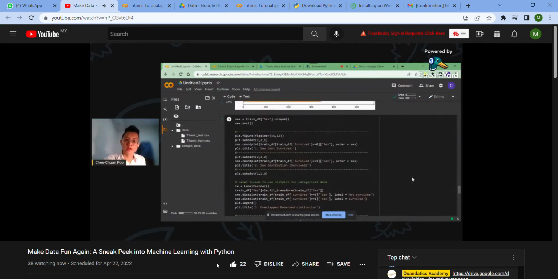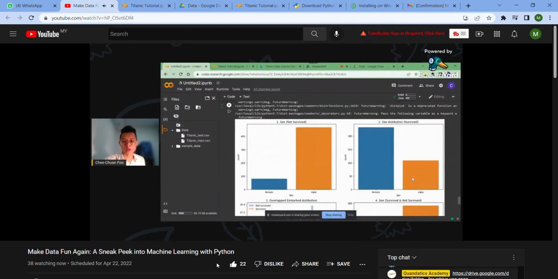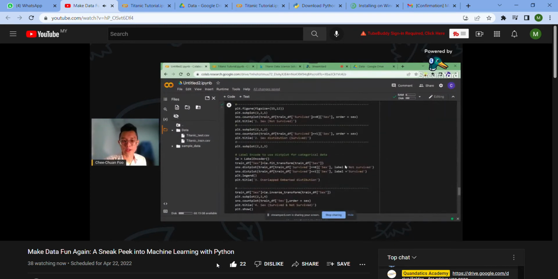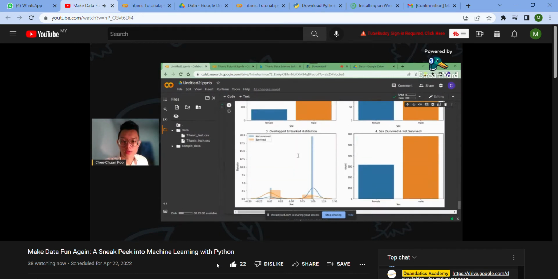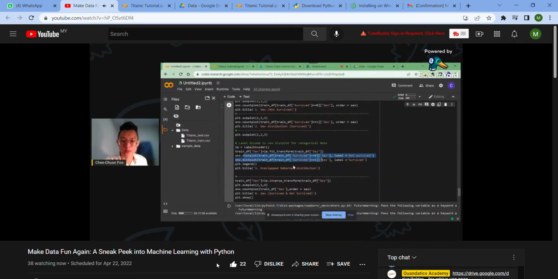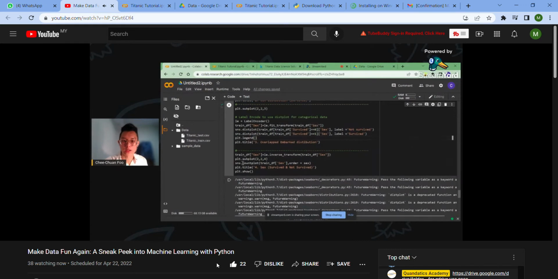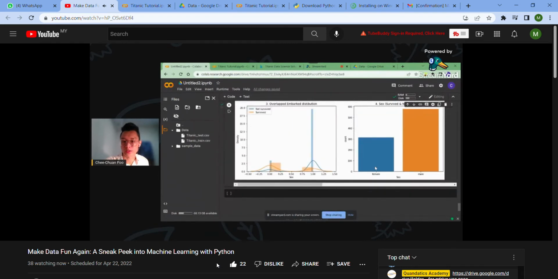Okay, this is basically all what we are doing to this chart. But the thing here is this one is just filtering. Okay, filtering survive equals to 0, survive equals to 1. This is a distribution plot we use to put the survive and do not survive in one box here. Okay, that's why this part is longer, slightly longer. This part is our last plot over here.